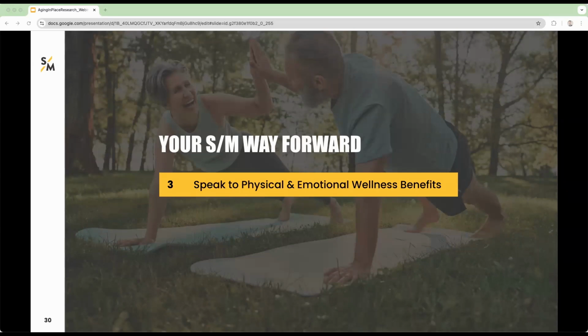And while, of course, we don't want to sacrifice messaging on physical well-being for our aging in place audiences, we really do need to pay a little bit more attention to the ways that we can infuse our marketing with more emotional benefits. Think of those that are going to help assure them of that sense of well-being as a whole person is what we have in mind, right? All in ways, of course, that feel positive and constructive, and to Lou's point, not necessarily fear-based. Yeah, they want those kinds of messaging.